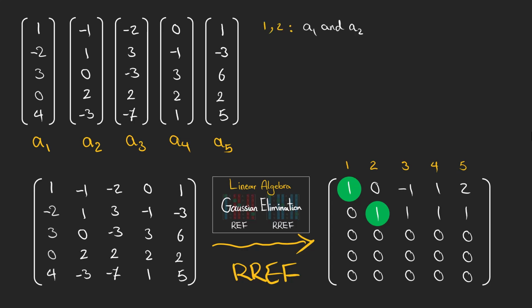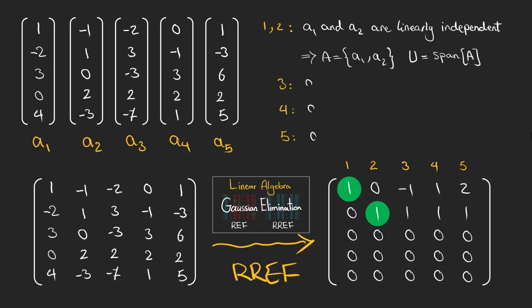The first two columns suggest that A1 and A2 are linearly independent. So we can use these as two basis vectors to span a subspace of a 5-dimensional vector space. In other words, we have a 2-dimensional plane in a 5-dimensional space. The next three columns show that we can write the remaining vectors as a linear combination of these two basis vectors of the linear subspace U. So A3, A4, and A5 live on the same 2D plane in a 5-dimensional space as A1 and A2.